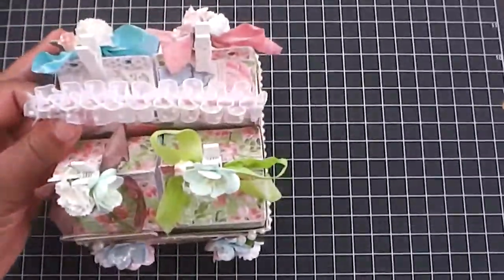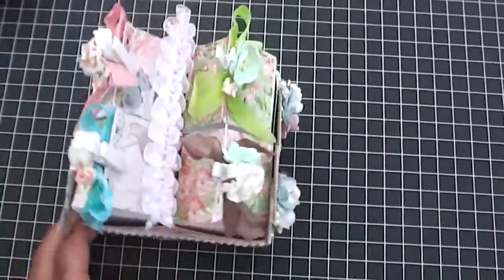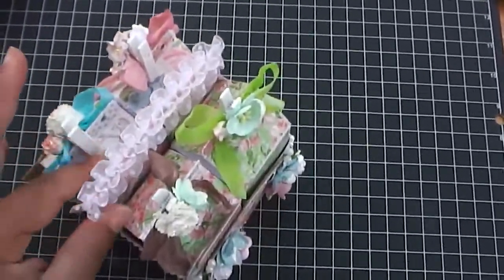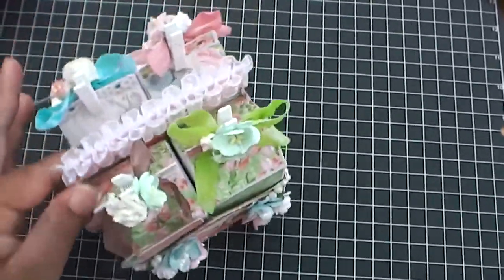Ta-da! So cute. I love it. It's a mini milk carton, four milk carton tote. Super cute. I used the botanical paper.